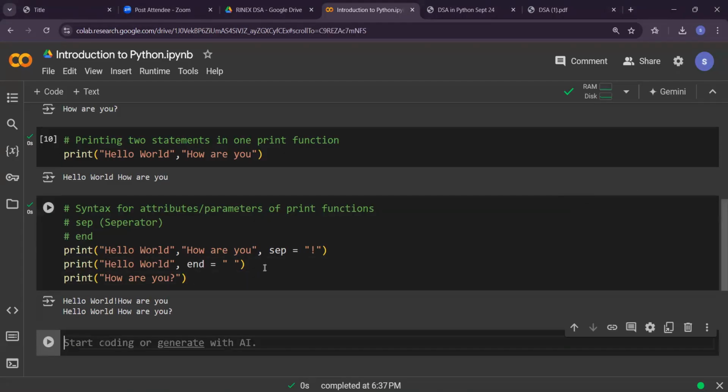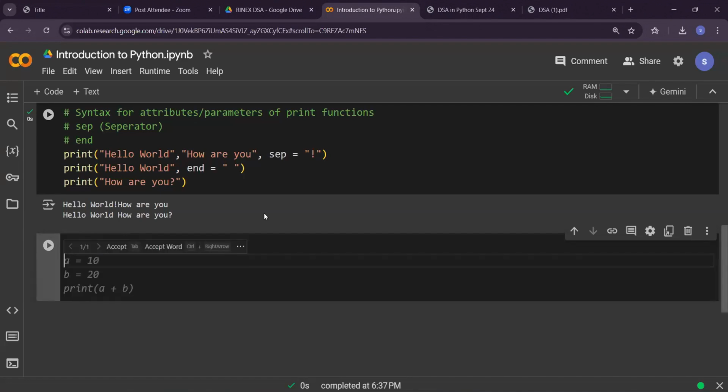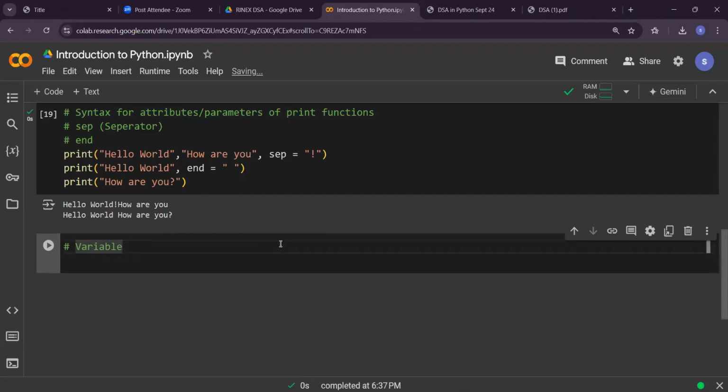Now, a very important topic. This is called a variable. I believe everyone knows what a variable is. But to write a variable, there are some rules to be followed. First of all, let us write what a variable is. Anyone, can you explain what a variable is? A variable is nothing but something which can store a value, correct? Yes, variables are used to store values. Exactly, Garima. Very good. It is used to store a value.